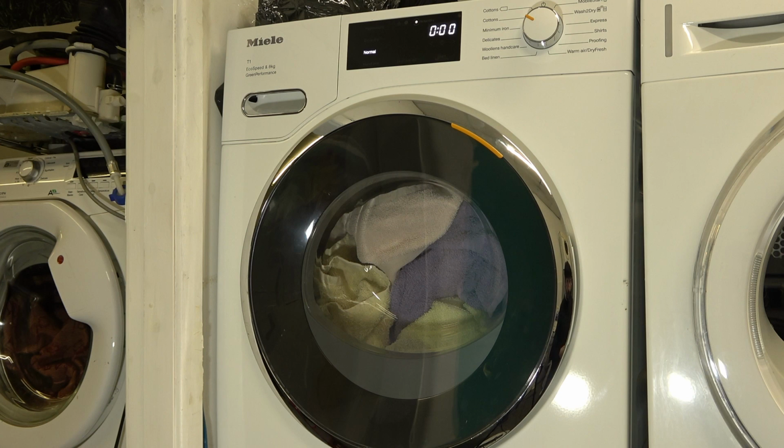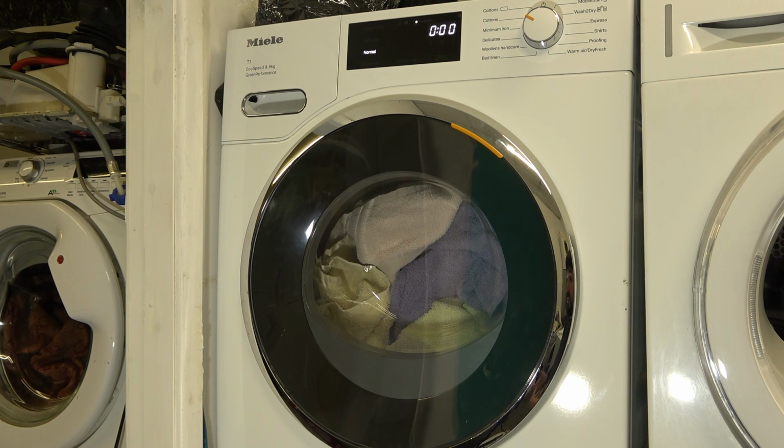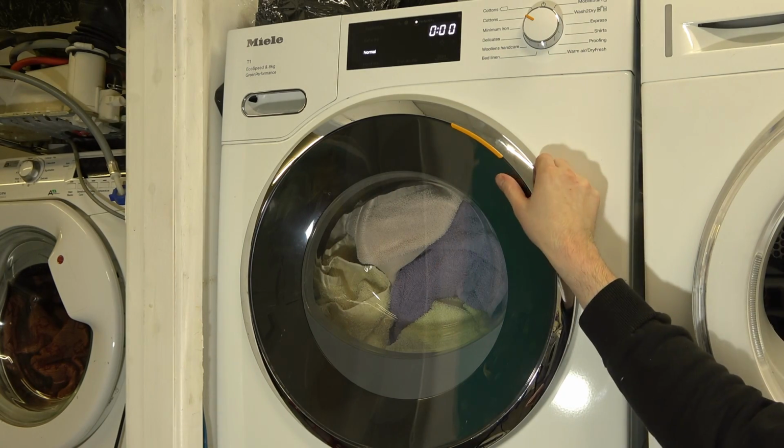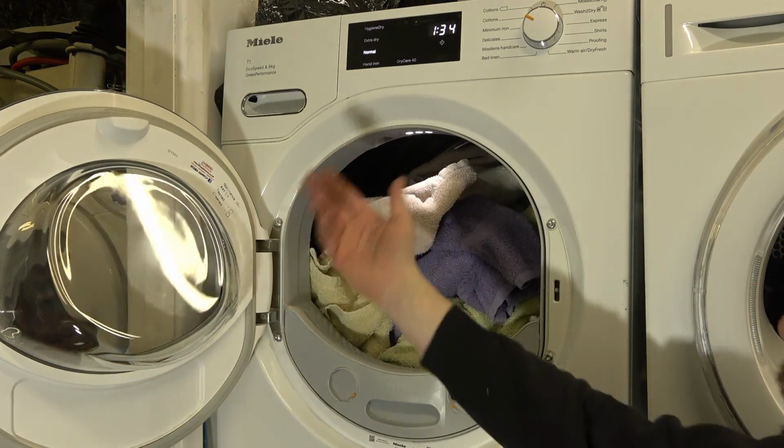So the dry is now completed. It will go into anti-crease mode, which you can actually set for how long you want or whether you want it at all, up to 2 hours. Obviously after 2 hours it will automatically then go off and go into complete standby mode. But whilst it's in anti-crease mode, you can either turn it to off first or you can just open the door. When you open the door, it resets the cycle.